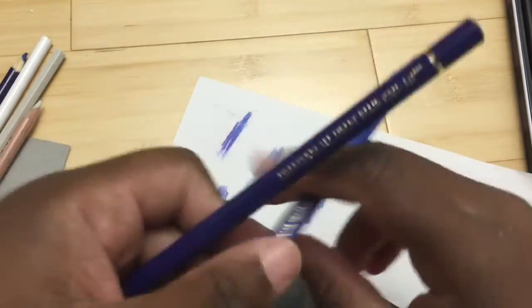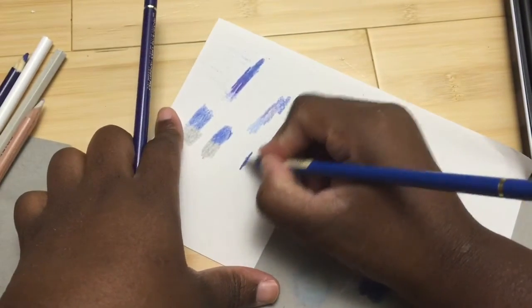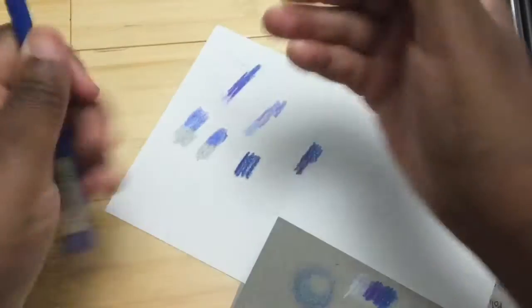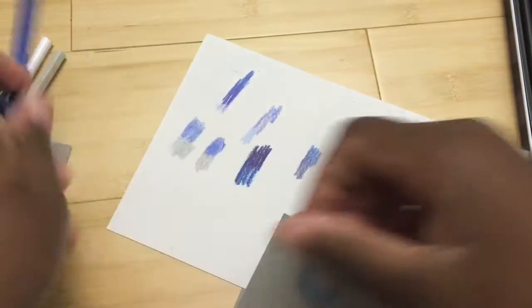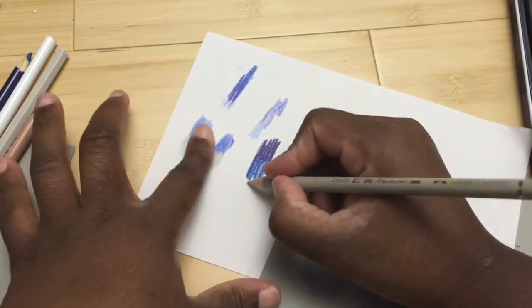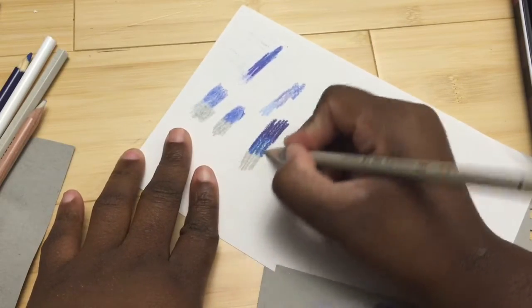I'm going to do something that's slightly unfair and compare it to the Polychromos. Just slightly unfair, but whatever. Life isn't fair, as they say. Isn't that what they say? They say that life isn't fair.